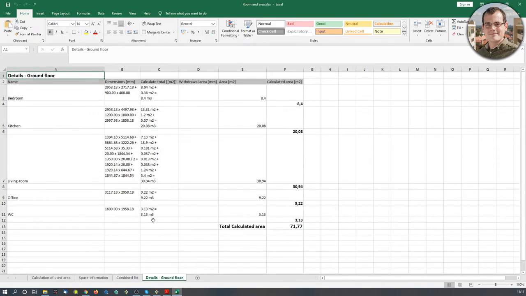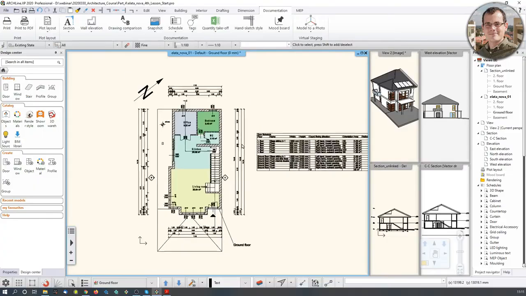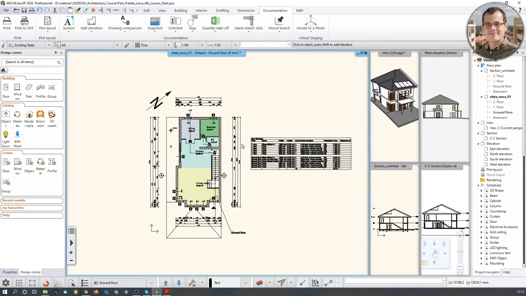So that is actually how you get data out of your design with a very simple Excel output. Most computers have abilities to actually edit the Excel file, so I think that shouldn't be a problem. Now, let's keep on going with this, because now I think we have the floor plans, sections, elevations, schedules even.